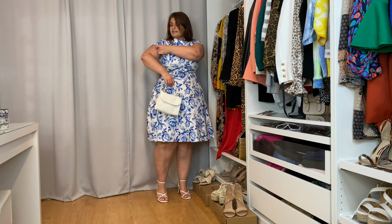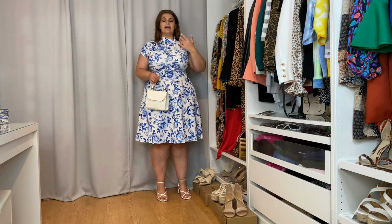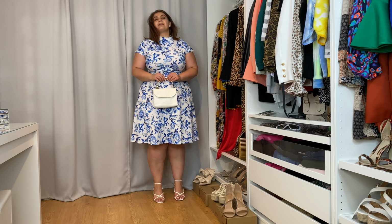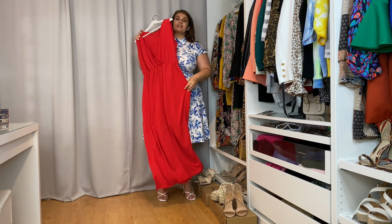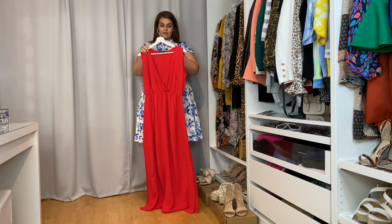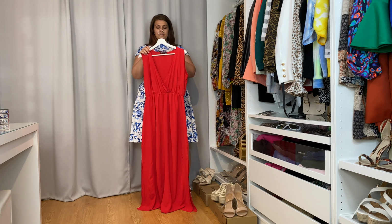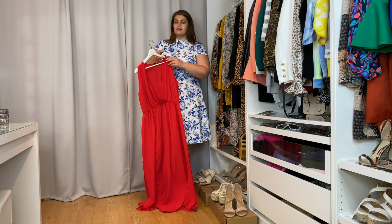I also like the fact that it has the short sleeve and that it's high neck. This dress gets a thumbs up from me for sure. I hope you also like it. I'm gonna try next this red dress. This dress is called Plus Chiffon Double Split Maxi Beach Dress, red, and it's a size 18.